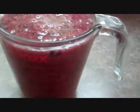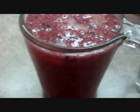So now we'll just add it into our glasses. If you have more than 2 people, you can just kind of give everybody a little bit less than a 2 serving and make it a 4 serving.